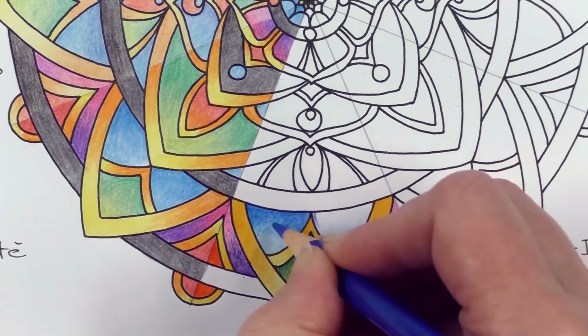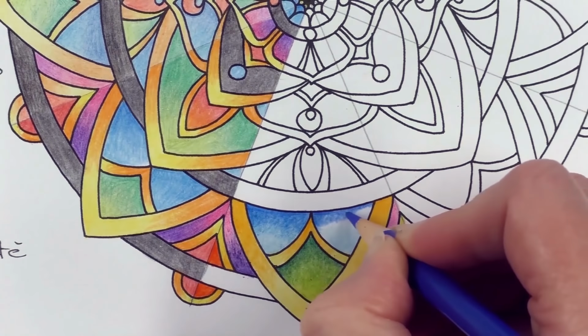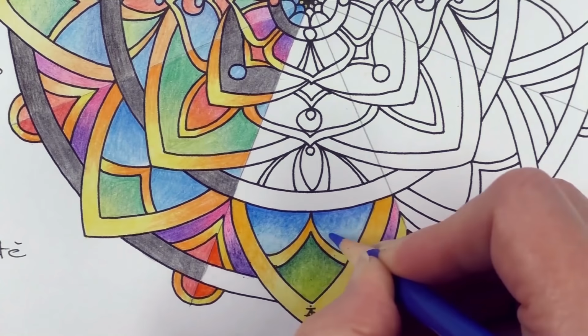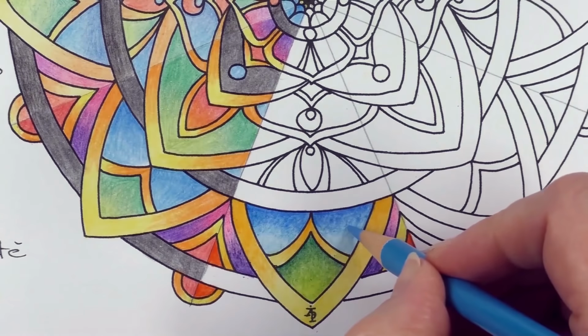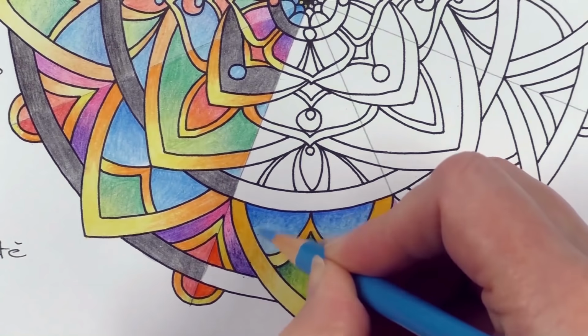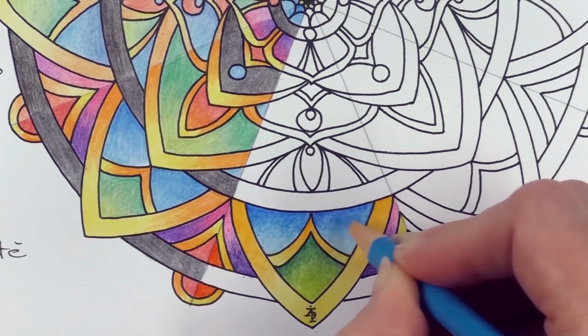Having a bit of difficulty blending those two colours together. Still, looks alright. Not as easy as the orange and the yellow was, but I can still do it. Maybe because the contrast is so great between the two of them. No, I don't like how they've blended at all. That looks very patchy. It's not nice and smooth, is it? And working it over with this lighter blue doesn't seem to be fixing it at all.